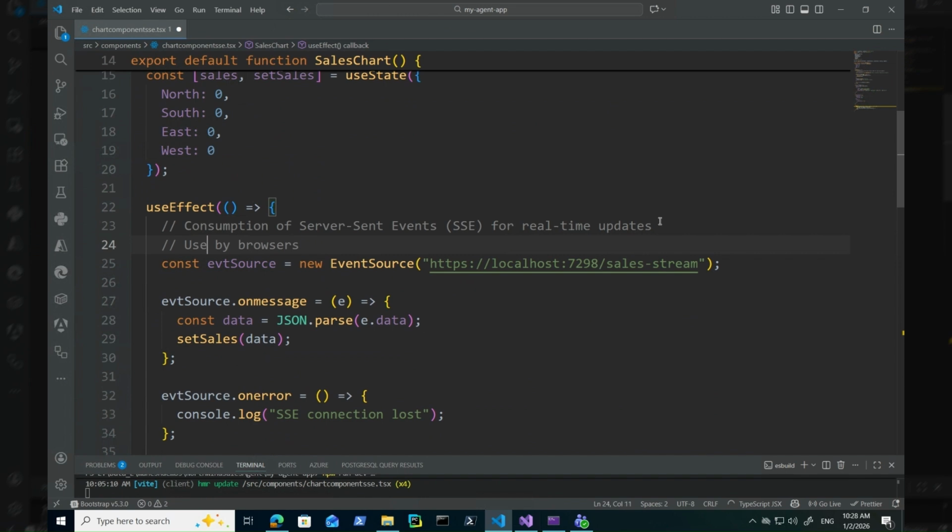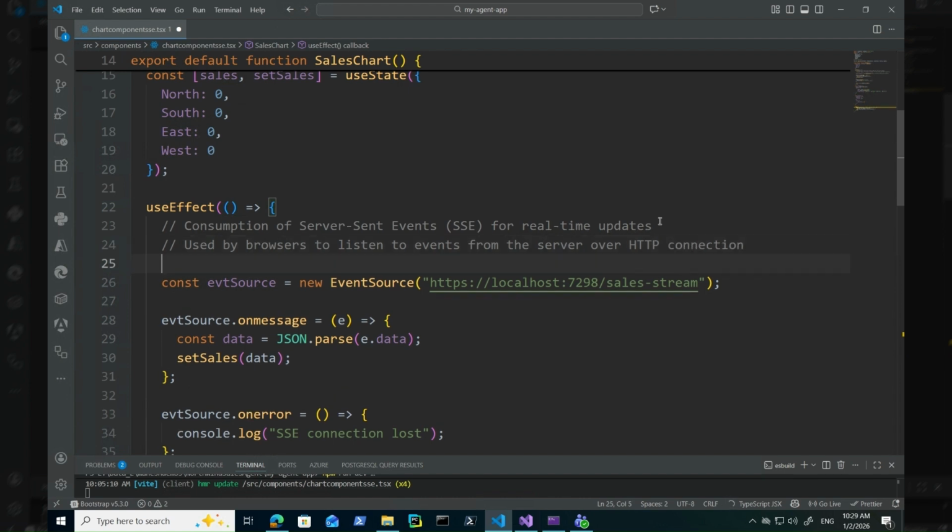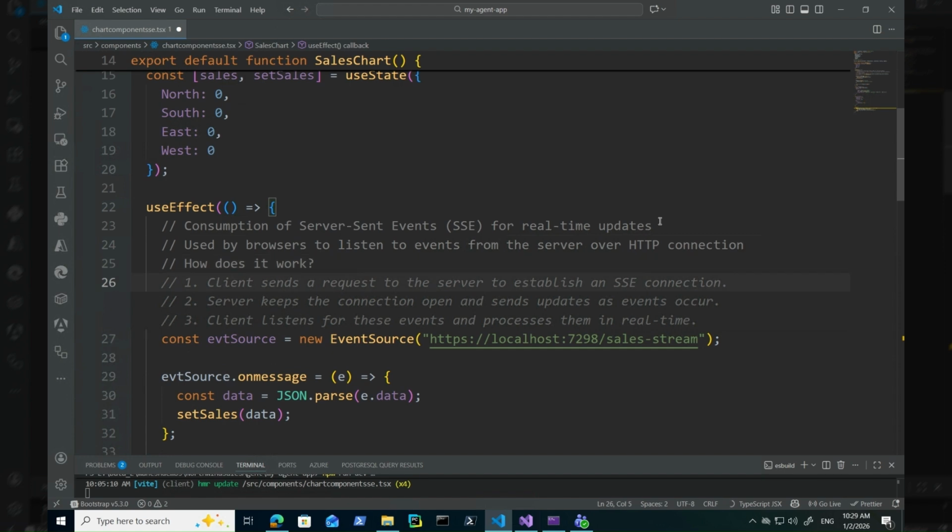Okay, EventSource is used by browsers to listen to events which are being received from the server over HTTP. So now the question arises: how does it work?